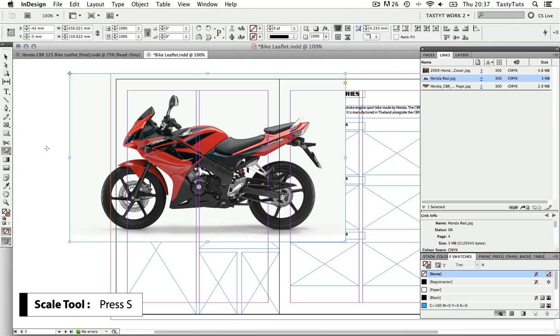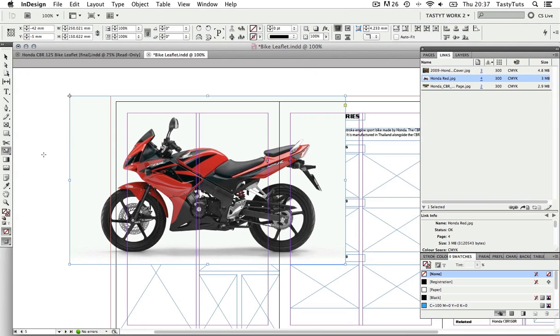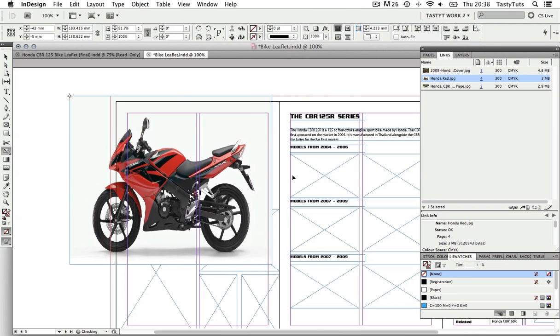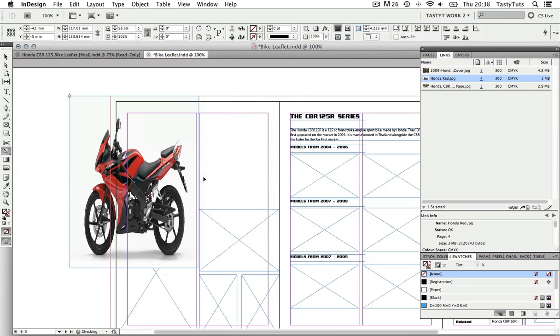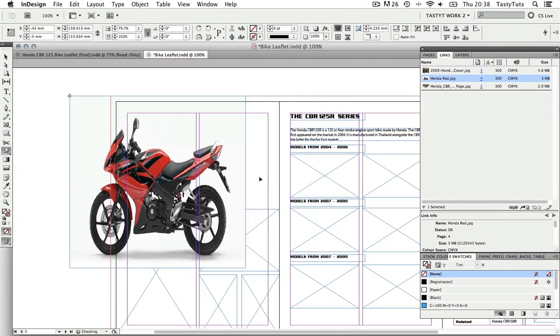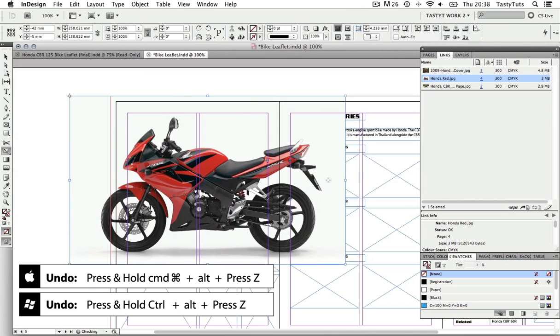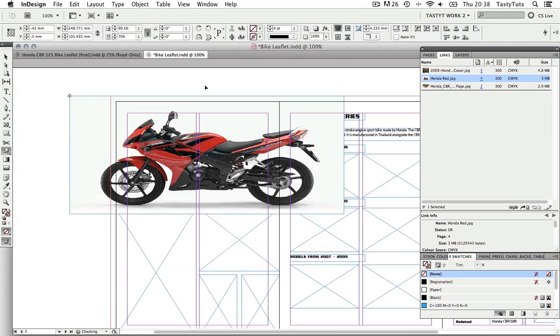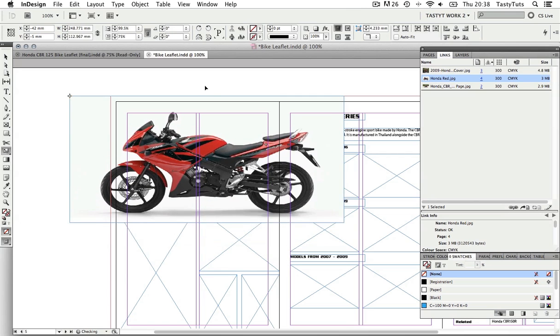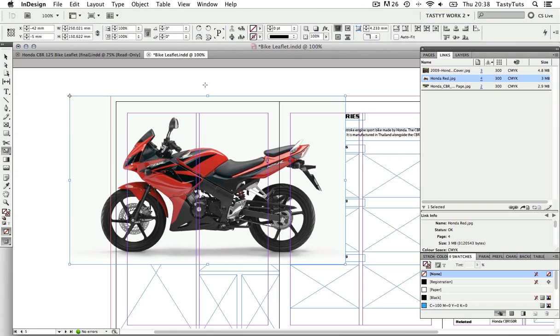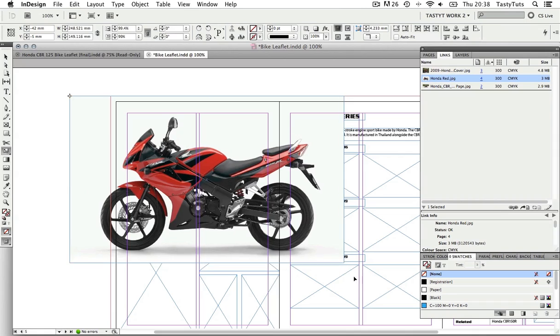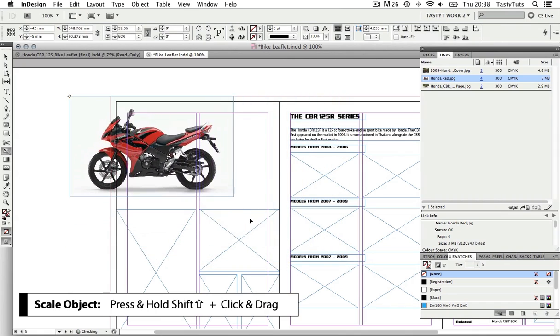Now upon pressing S, the mouse cursor will change to this crosshair. Now if I place my mouse cursor on the left or right of the image, click and drag in, I can change the width of the frame. Now notice how the image changes inside the frame as well. I will quickly undo this by pressing Command Z. This time, if I place my mouse cursor above the frame, click and drag down, the same applies. I can change the height of the frame. But next, if I place my cursor around one of the corners, I'm going to go for the bottom right and click and drag in, I can make the image small like so.